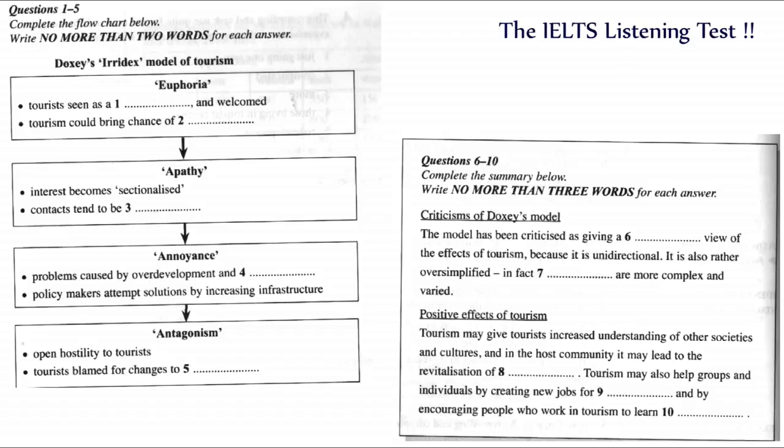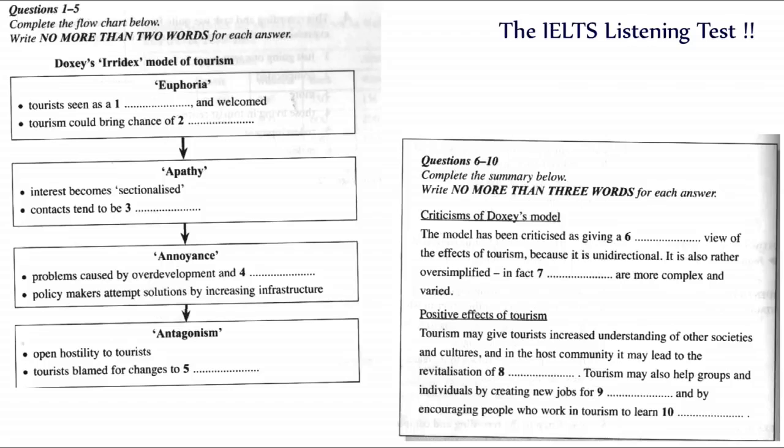In today's lecture, we'll begin with an overview of the impact of tourism on the societies and cultures of the host area. Then we'll look at some case studies. One model for the socio-cultural impact of tourism has been provided by Doxy. You'll find a reference in your reading list. He called his model the Iridex. That's a contraction of Irritation Index, and it attempts to show how the attitudes of local people to tourists and tourism change over the years.